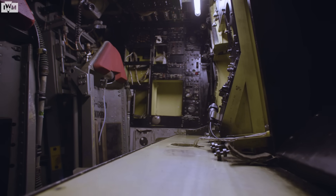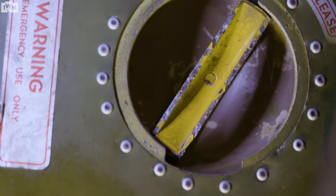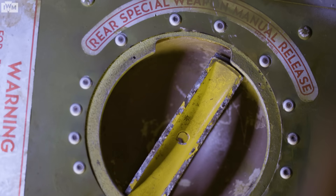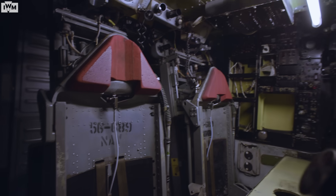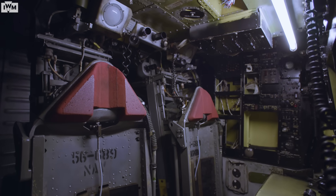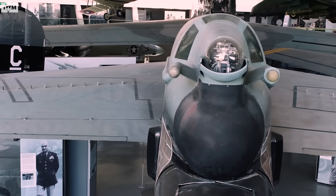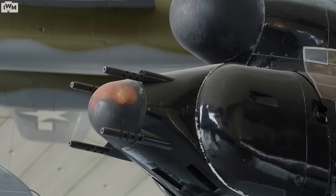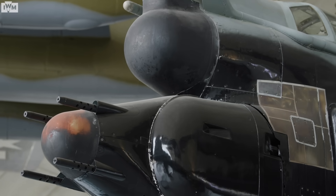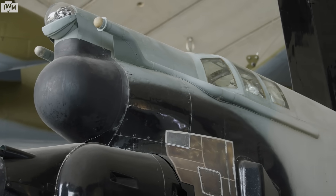Unfortunately, much of the avionics were classified and were removed prior to the aircraft arriving at Duxford in 1983. Above them was the special weapons release, which would have been used to drop nuclear weapons. Other crew members had switches at their positions, which would have been used to consent to a nuclear weapons drop. All of the positions in the aircraft had ejector seats — the ones on the lower deck fired downwards, while the seats on the flight deck fired upwards. The sixth crew member was located in the tail gun position at the end of the aircraft. The tail gun was equipped with four .50 calibre M3 machine guns, similar to those fitted to B-17s during World War II. The G and H models had a centralised fire control system that relieved the gunner from this lonely position in the tail. In later years, the tail gun was removed completely.